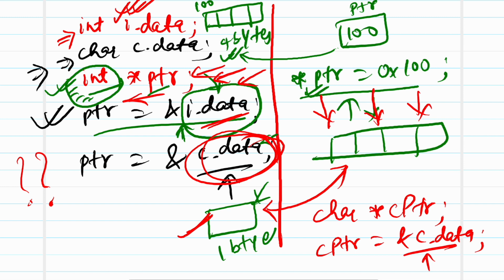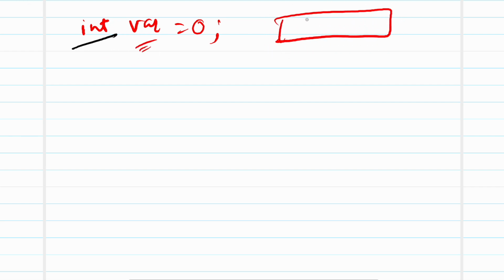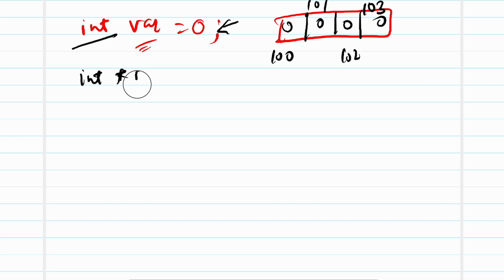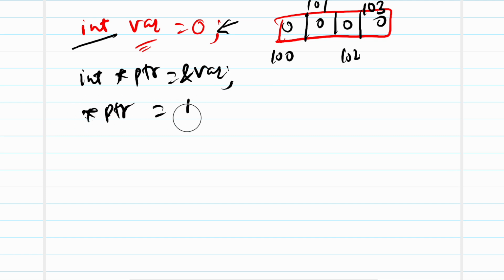Let's move one more step deeper. Here I have taken an integer variable, which I have assigned the value 0. How many bytes will be consumed by this variable? This is of integer type, so it will contain 4 bytes in memory, and we have initialized it with value 0, so it will contain 0. Its addresses are, let's say, 100, 101, 102 and 103. In the normal scenario, when we take an integer pointer, assign the address of this variable to it and try to update the value with the help of star ptr, the 0th location will be updated from 0 to 4 and the others will stay the same.